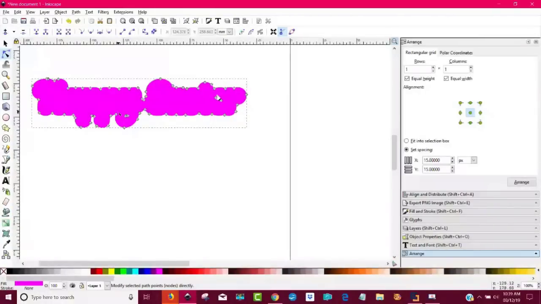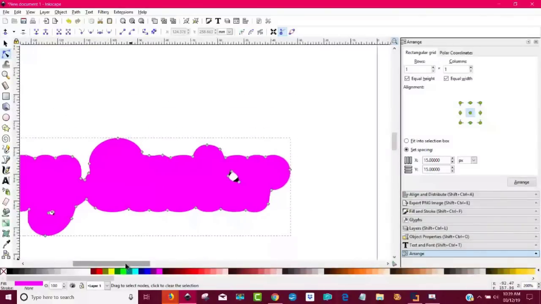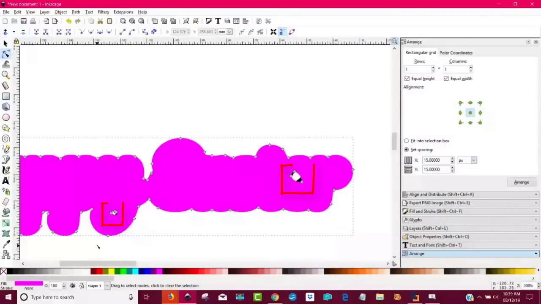And then you'll notice there are nodes, or little squares, and let me zoom in so you can see more easily. I just hit the plus key on my keyboard to zoom in. Now you can see these little tiny squares. Those are called nodes. All I have to do is draw a box around them, and then hit delete on my keyboard, and it's gone. Select this by drawing a box around it, hit delete on my keyboard, and it's gone.